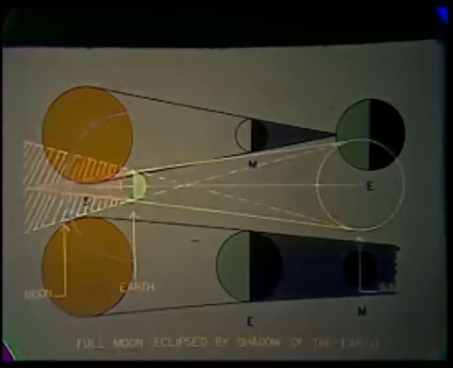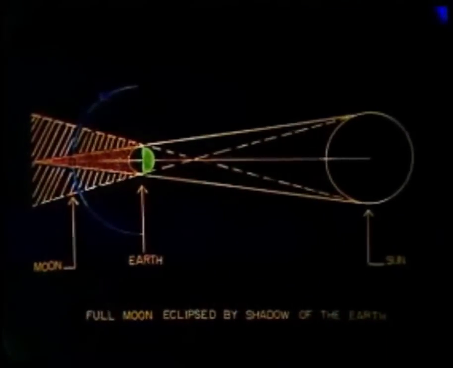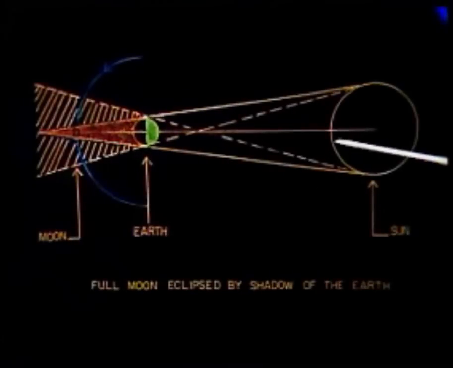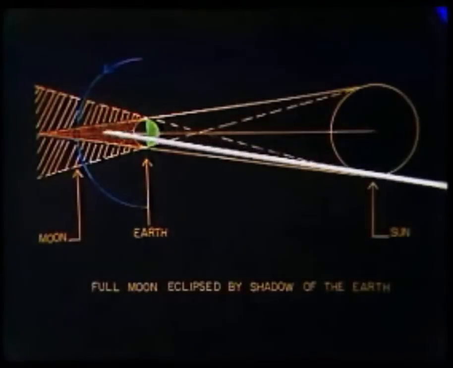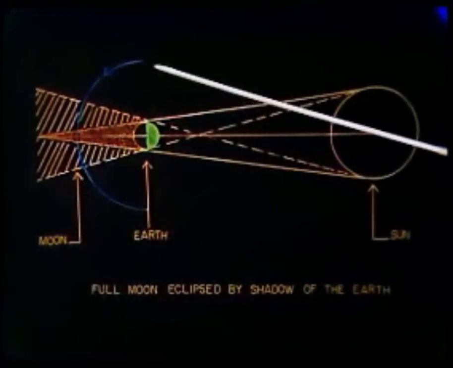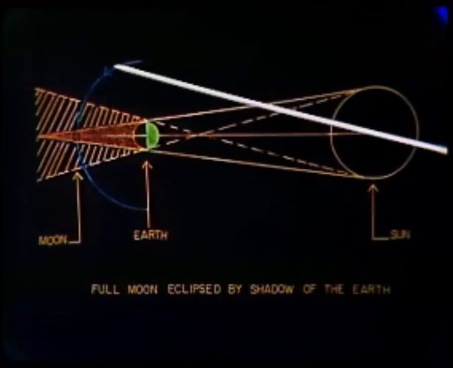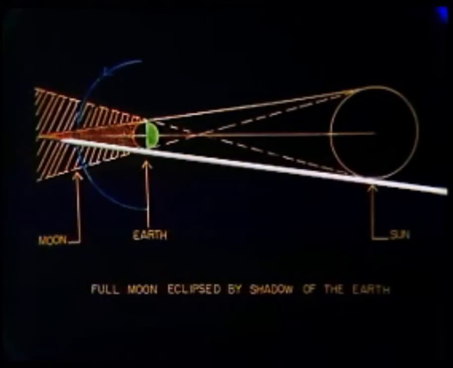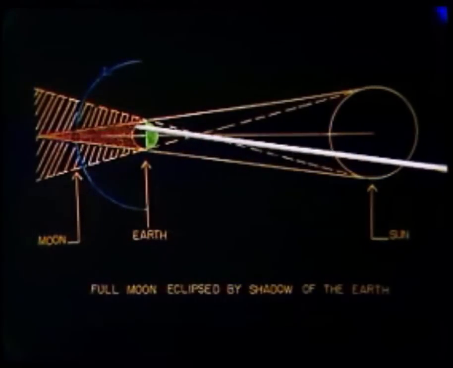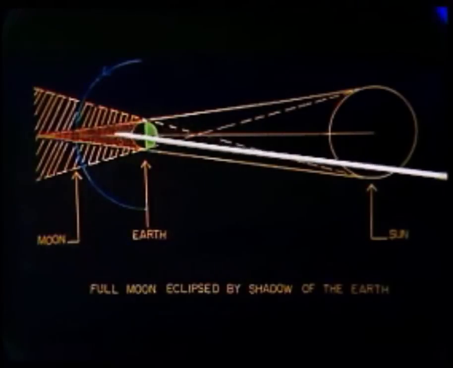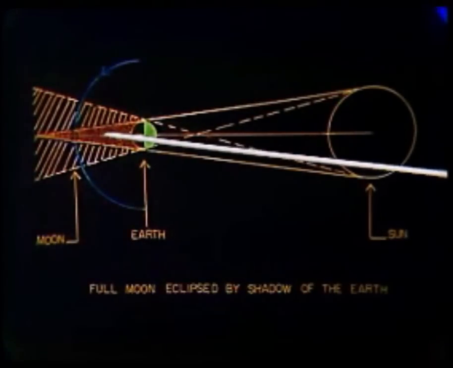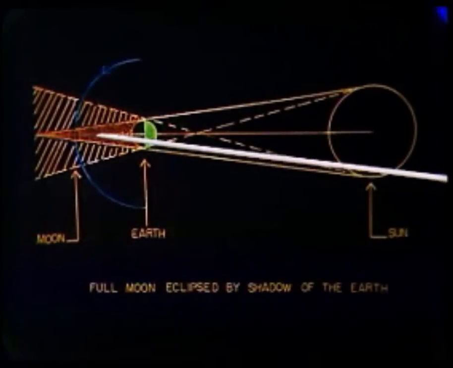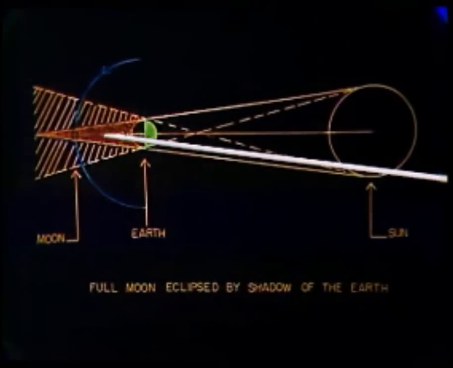Now one has to look at it in a little bit more detail to see how this comes about. To the right we have the Sun, in the middle is the Earth, to the left is the Moon, and you have here the course of the Moon, and the cone is the so-called umbra, the shadow of the Earth. That is, if somebody stands here with a moon or a satellite or an astronaut, he or she will not be able to see the Sun at all.